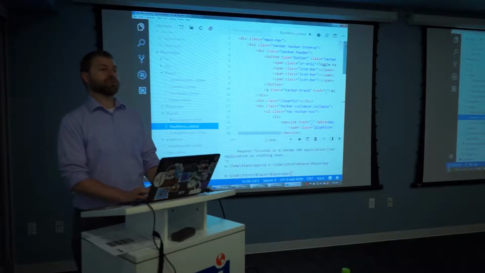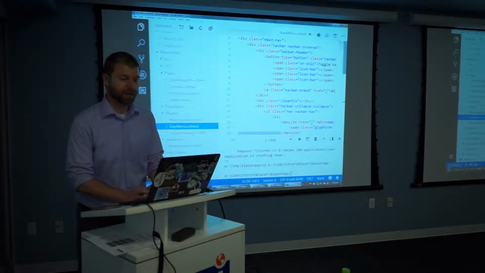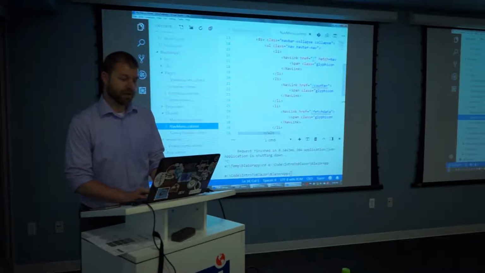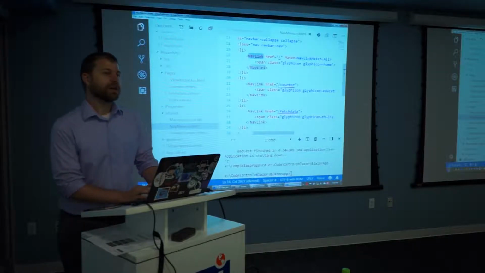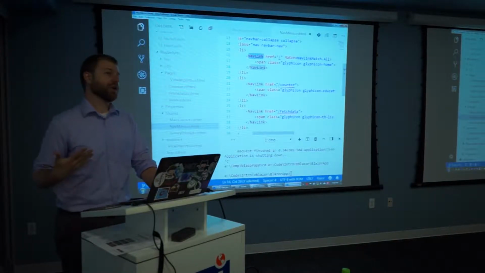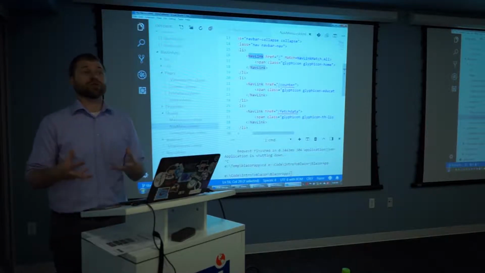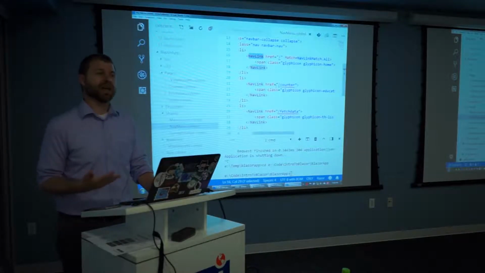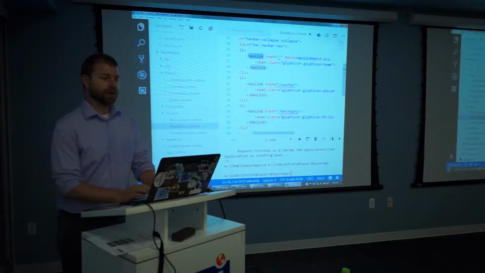This doesn't really do much Blazor-y stuff at all. This is just straight up Bootstrap HTML that's got our little nav bar. It does have one special tag helper called NavLink. Blazor will eventually offer lots of tag helpers that will help you do special components that are built into Blazor. Right now, the only one it has is NavLink. And the purpose of NavLink is to basically integrate with the router in Blazor.